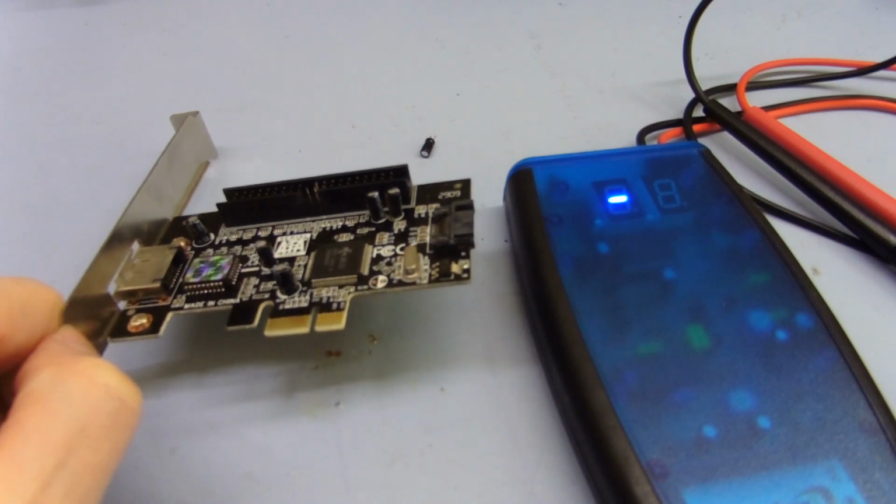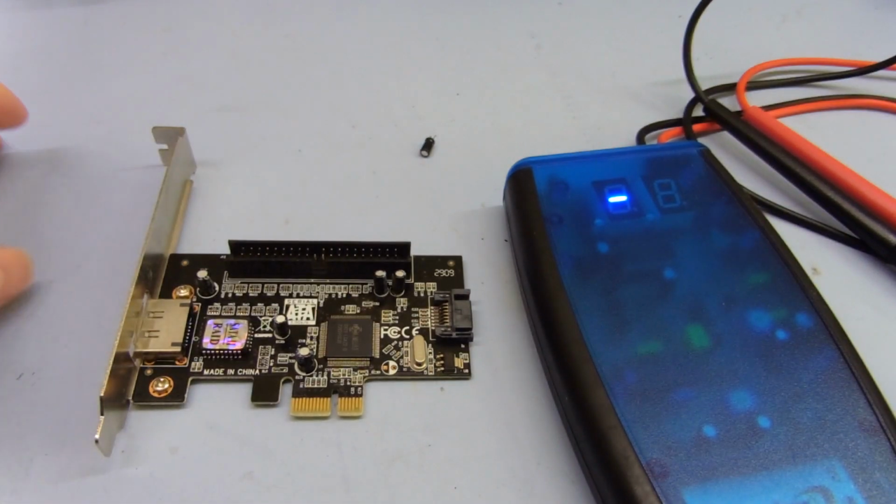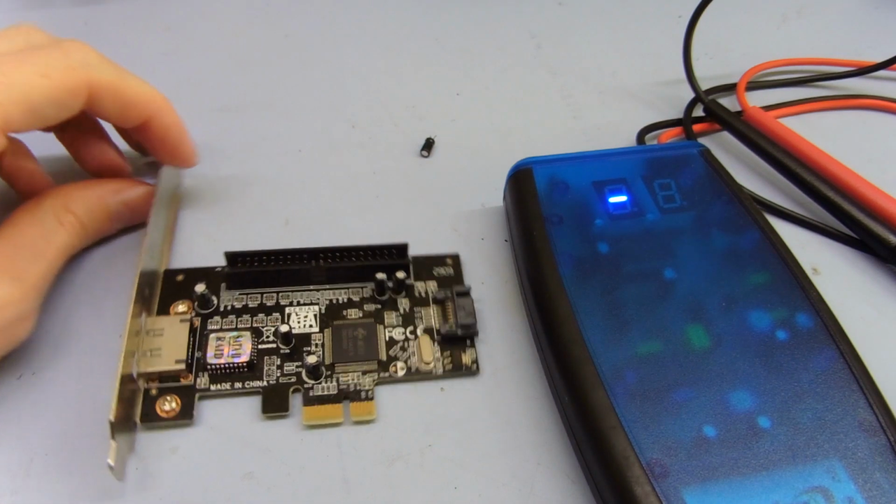And they're very low value and low size, so the ESR should not really be below like 1 ohm. I would expect these to be higher even when they were new. So that's kind of odd.